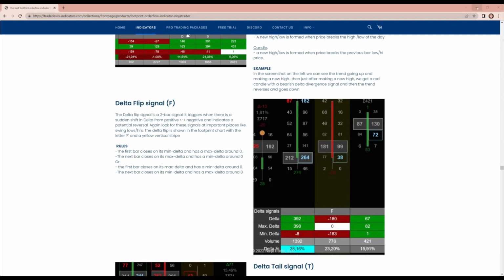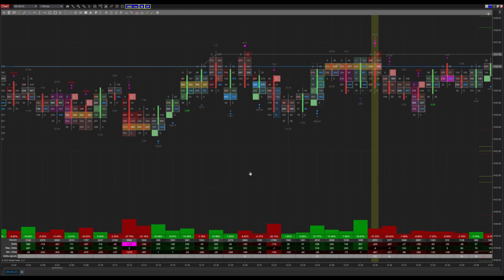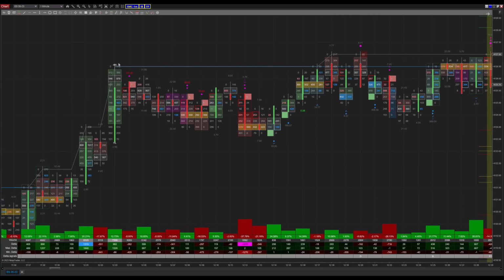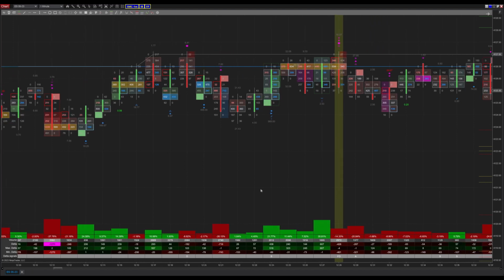So let's look at it on the chart, and this is a section we've been using a bit. This is back to Friday, where remember we had the big push up here. We put in a new high for the day. We're just looking at this with delta divergence. So you'll note here that, interestingly, this is the high of the day at that time, and this is the last swing high. There's effort here to try and get up above it, and this is the big push, right? So in terms of the aggression here, you can see it reflected in the delta. Here they've tried repeatedly to get some legs, and this is the last big push.